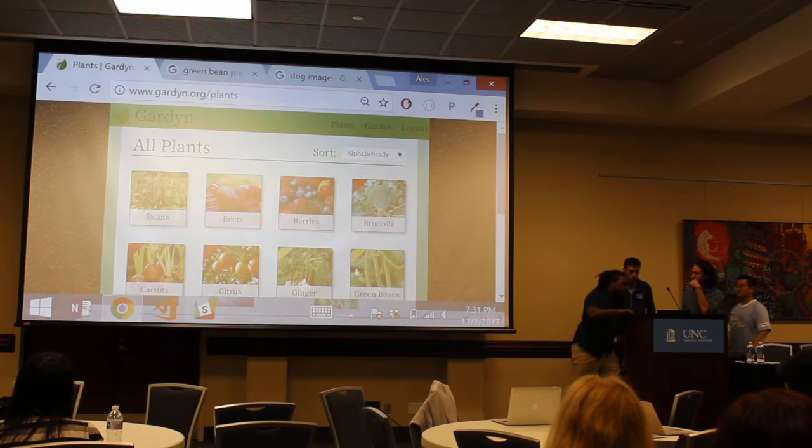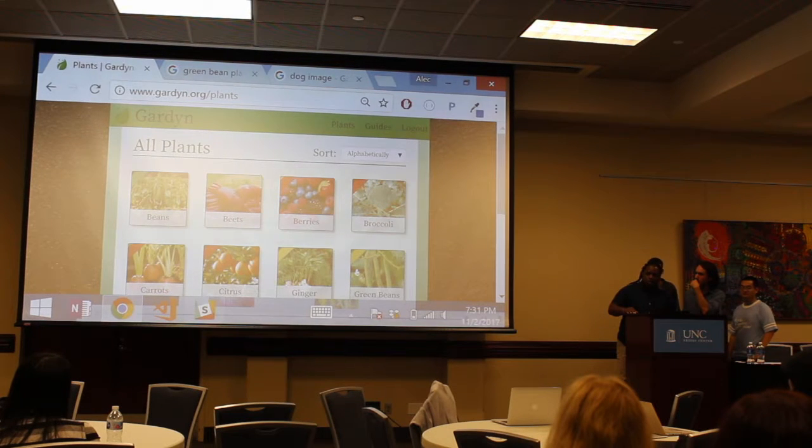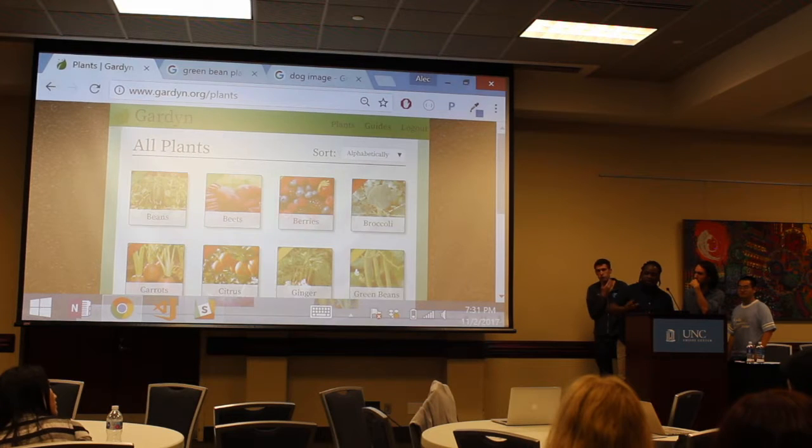I think for me, as far as the authentication route, being able to disable users who aren't logged in from creating new plans or guides, that way we don't have to worry about unnecessary stuff coming in unless somebody's actually logged in. So that's another step for the next version.